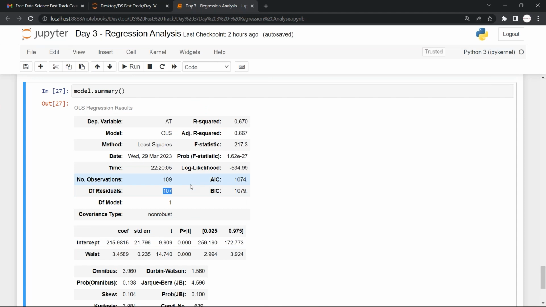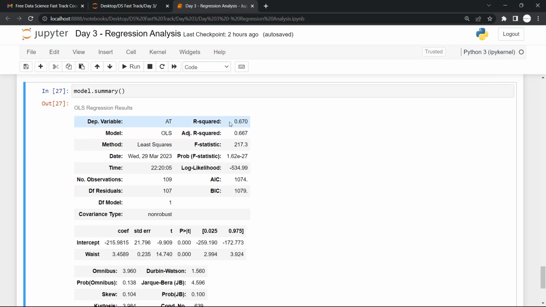Okay, now let us go ahead and see a few evaluation metrics which are mentioned in the agenda. In today's session, you can see the r square. Now what is r square? R square is nothing but showing you how accurate your model is, the capability of your model, right?